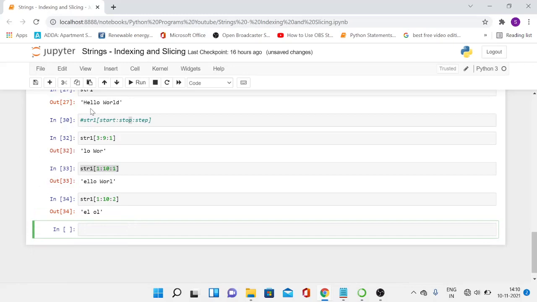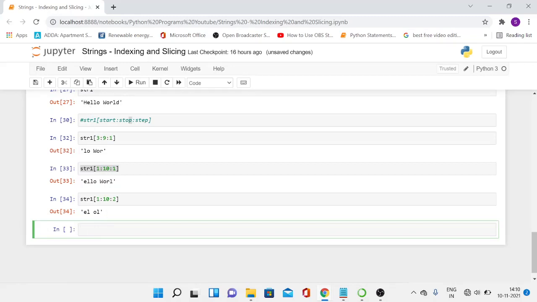You can see E, then a step size of 2, meaning 1, 2, it will come to the second L. Then again a step size of 2, O skipped, come to the second, that is space, then skip W and O, skip R and L. So how step size works is whichever position you are in, it will jump by 2.